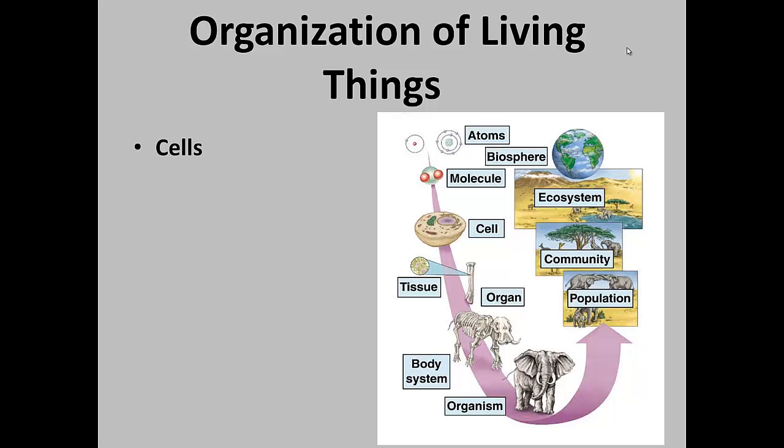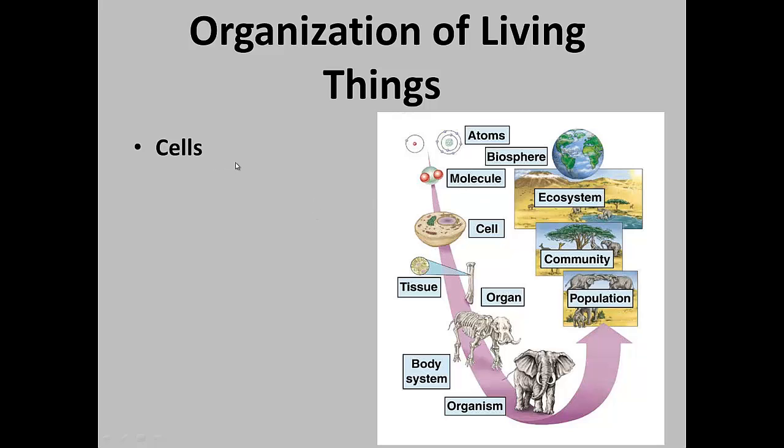And the first of the organization and the smallest would be the cell. The cell is the basic unit of life, and everything will build off of that. Now you'll notice in this diagram there's a few things before the cell. Atoms, which is what matter is made up of, and then the molecule. And a molecule is a group of atoms chemically bonded. So if you go from an atom to a molecule, you create these organelles inside the cell, and the cell is composed of all those organelles. But the cell has to have the organelles in order to be the basic unit of life.